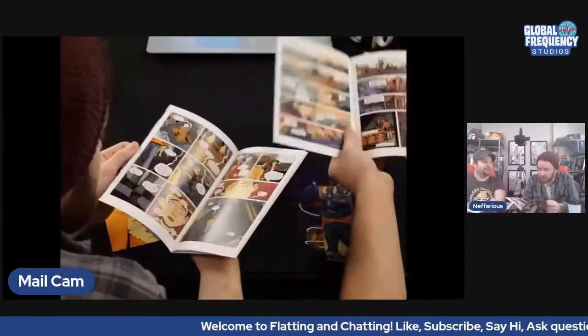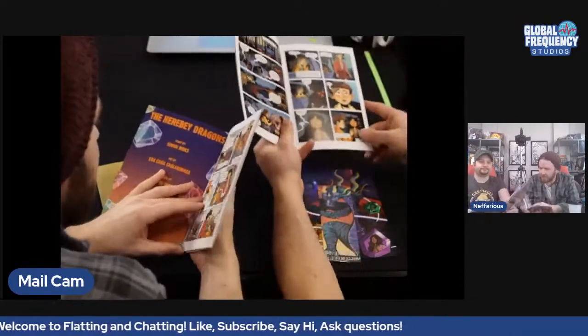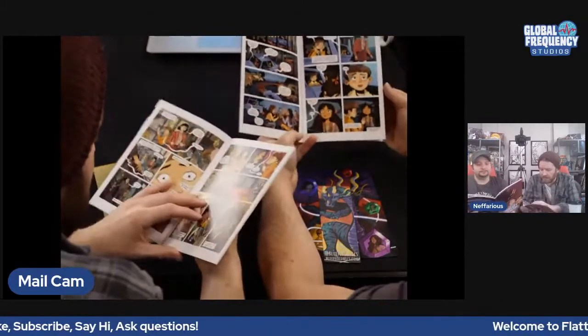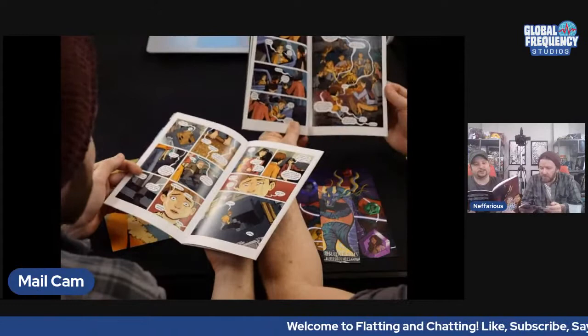This is a cool book. It feels a little fragile, just the materials they used and the binding. Yeah, I see what you mean. It feels like if I open it, the whole thing's gonna fall apart. I don't think it's going to, but there's just something about the weight that they used. The art is great. I like how stylistic it is. Yeah, I was gonna say it is more stylistic. The whole thing feels tight.